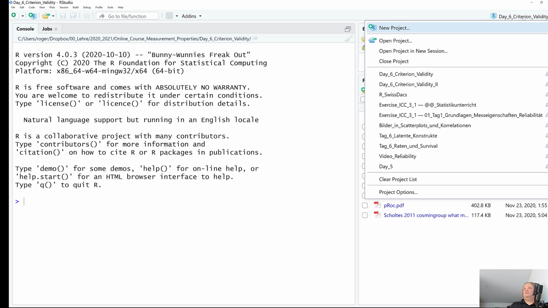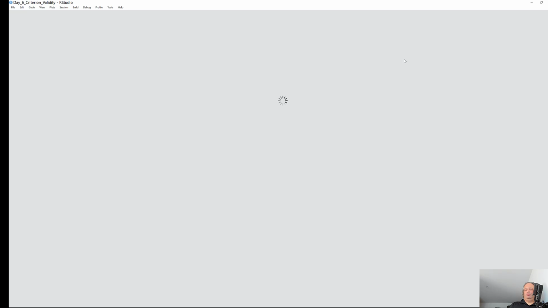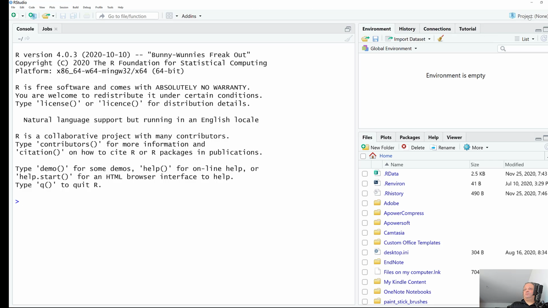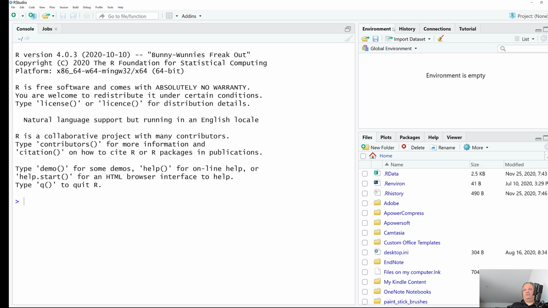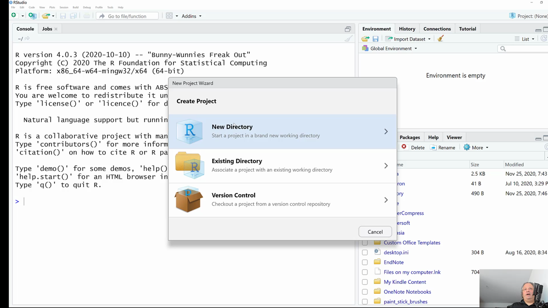So to create a new project, you go again, let's close this. You don't need to close this, but so that I am in the same view that you see in the beginning. You will see Project: None. You click on it. You click on New Project. Now you have two possibilities. You can create a new directory or use an existing directory. So let's say I want to create a new directory.